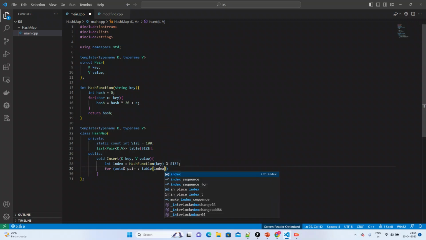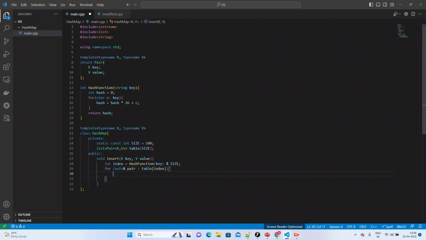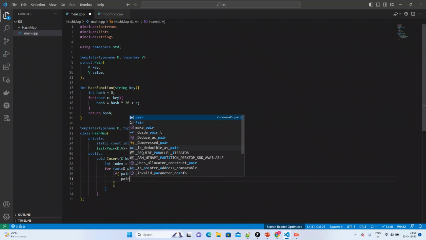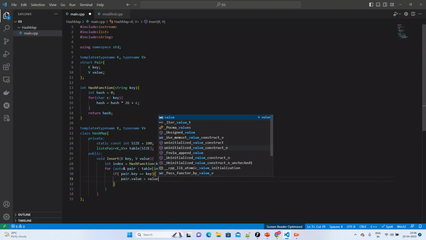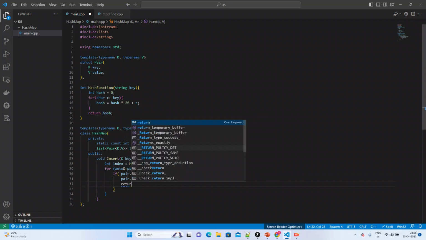Check if pair dot key equal to key, then what we can do is just update the value. That's it. You are done here.